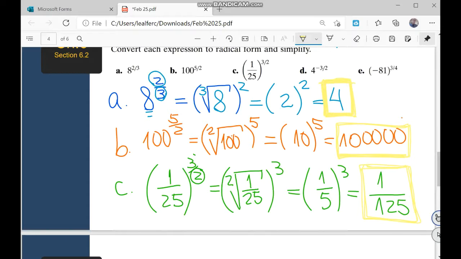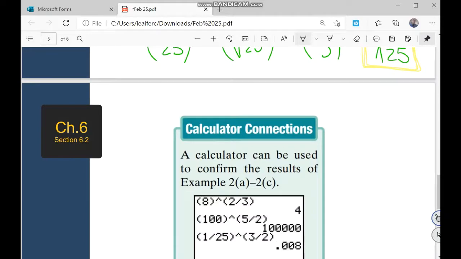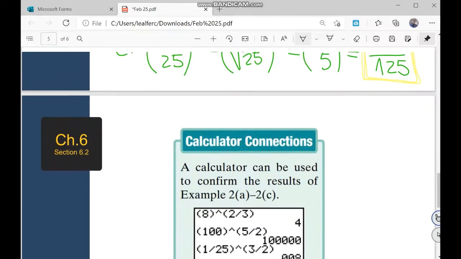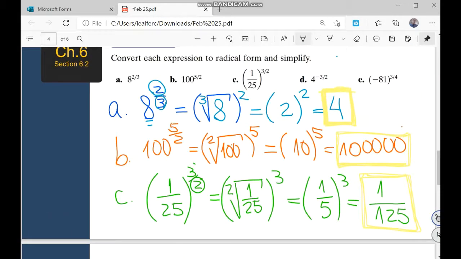One last thing I want to talk to you about. I know most of the students will say, I don't like math, I'm not going to be good at math, I will never understand it, I give up, that's not for me. Okay, I understand, I see your point, but at least you have to know how to use the calculator, okay? If you have some problems and you are able to use a calculator, you have to know how to apply it.